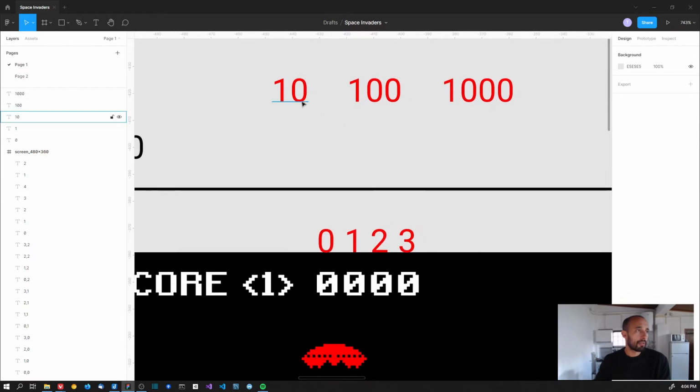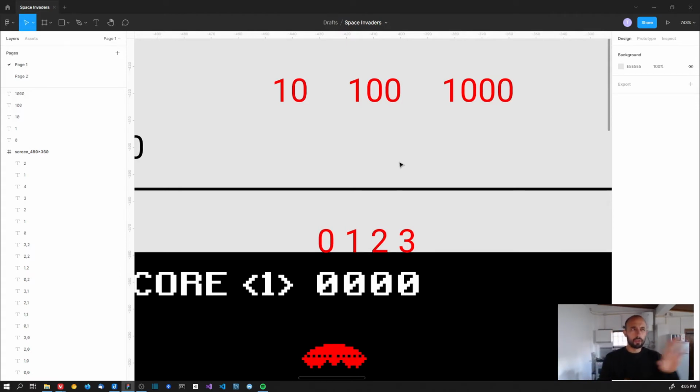And now we are going to need to represent these values on the digits that we have here. The way we are going to update these values is by sending a message. We are going to create a message like update score. We are going to update the score in 2 different places, when we destroy an invader and when we destroy the mystery ship. After we update the value of the score, we need to tell the digits to update their own value according to the current value in the score variable. So let's create this message.